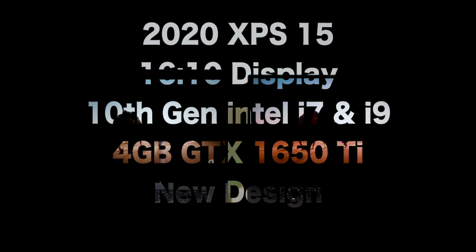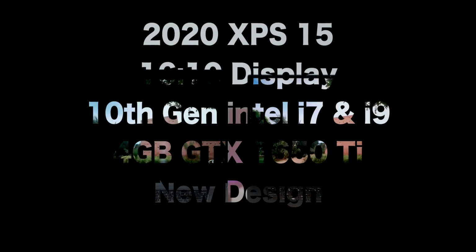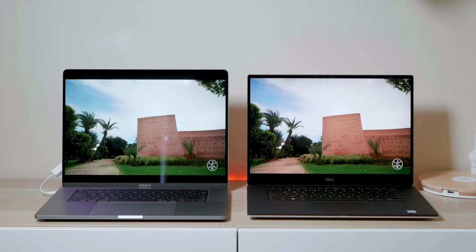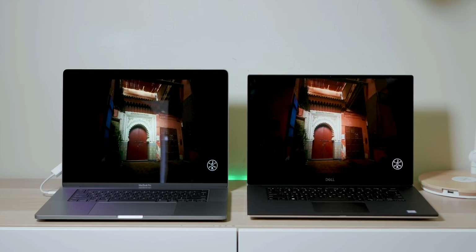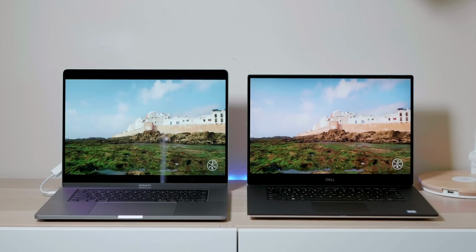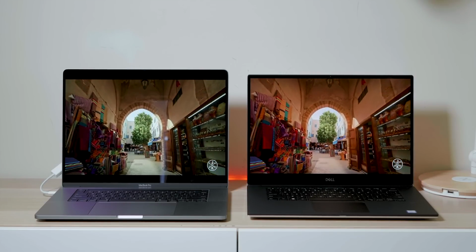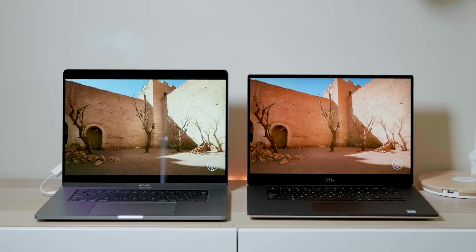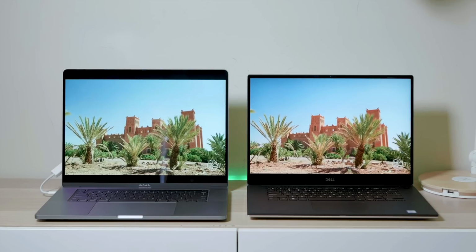Probably won't be available till May, if you're lucky, and I would order straight away, because we know it's happening. But it's looking awesome. New 16x10 display, new design, hopefully new thermals, the new 10th generation CPUs that can support 128 gigs with 40 lanes of PCI Express, new 1650 Ti graphics, and hopefully, please, make a white one. I want the white like the XPS 13.